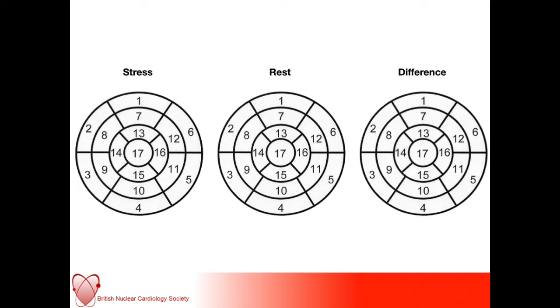So what does that mean? That means that you can therefore totalize the uptake, or the perfusion defect rather, between stress and rest, and then also derive a difference. So a normal perfusion scan will score 0 throughout each segment, whereas one that is mildly abnormal, a segment might lose a mark. And by determining the change, you can then derive the difference score, which effectively is ischemia, and a rest score, which is effectively a measure of infarction.